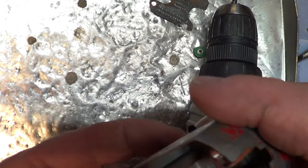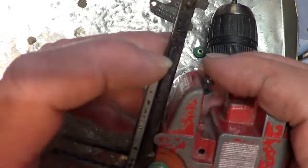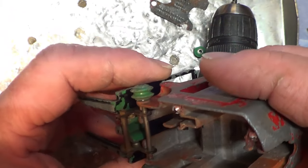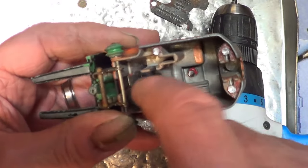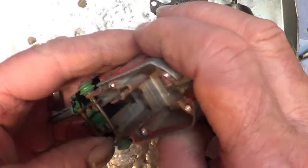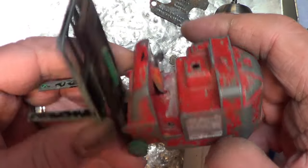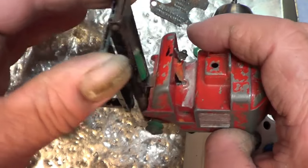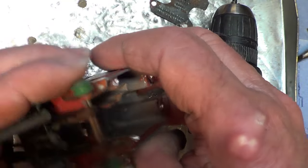Not sure if that's meant to be loose like that or whether that. Does it just flap around like that, or should there be something there, or should it be pushed more up like that, pushed down if you like, or up if it's the right way up, to rub harder on the top to make it not so backwards and forwards without any resistance. I don't know. Right, okay, so anyway, I'm looking at that instead of getting on with it.